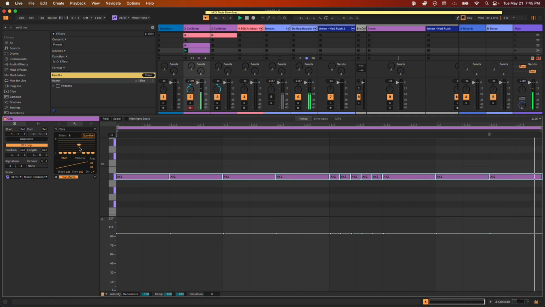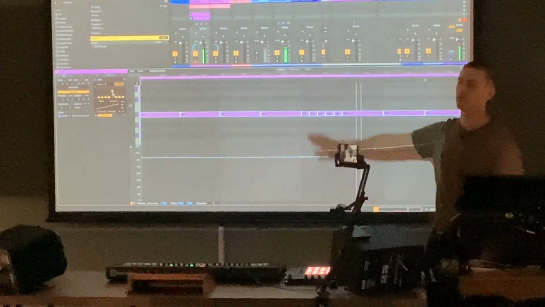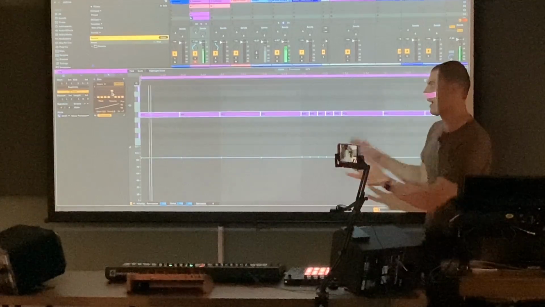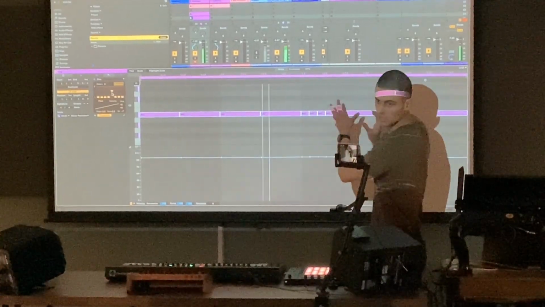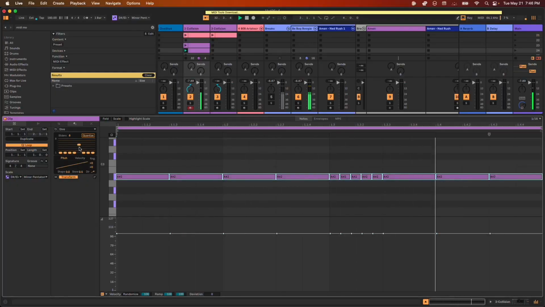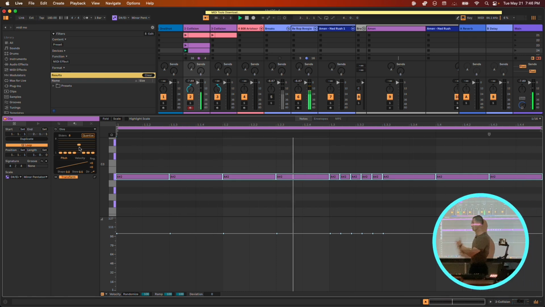If what I wanted to do, though, was change these notes, so if I wanted to split these into batches of 5, I need to tell the device, hey, actually start transforming this thing that is in front of us. It's a little bit confusing, and it's another thing I hope that Ableton improves: how do I know what's being transformed? Am I transforming the old thing or the new thing? And how do I say, I'm happy with this, now I want to transform this?